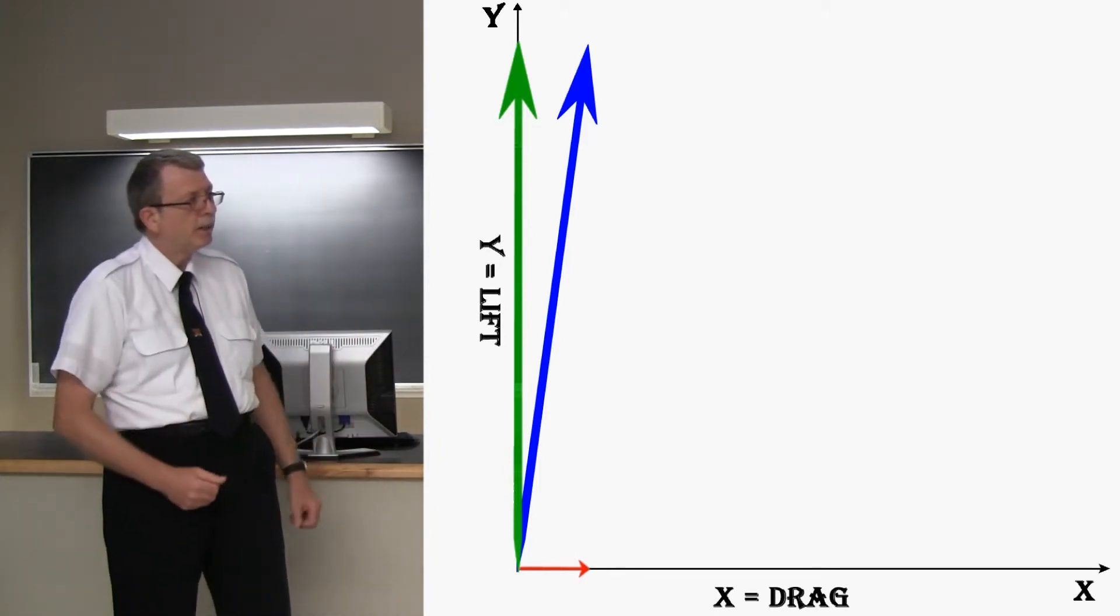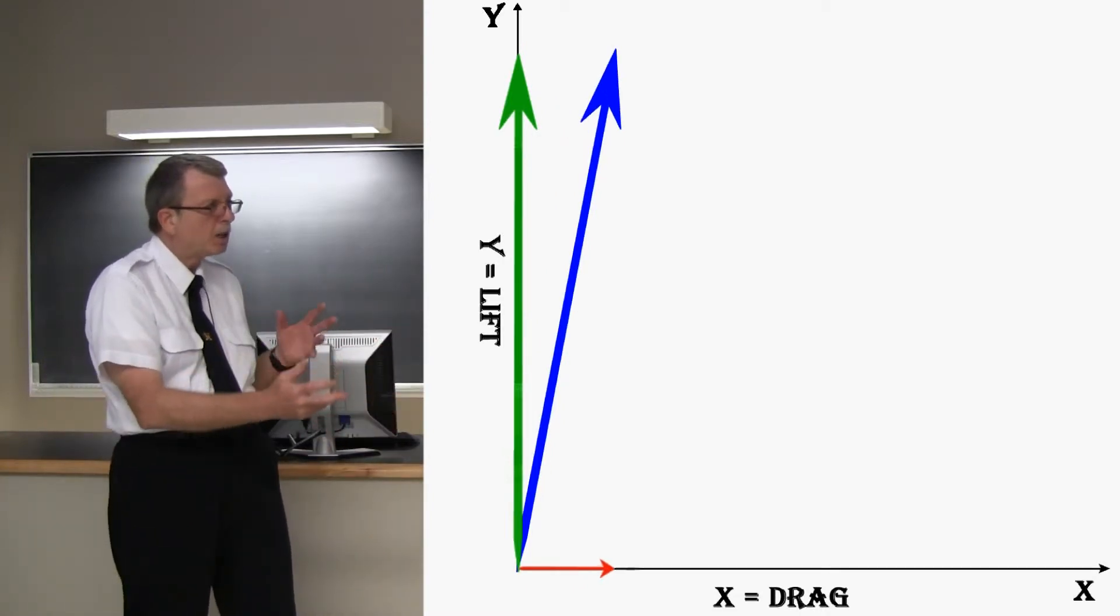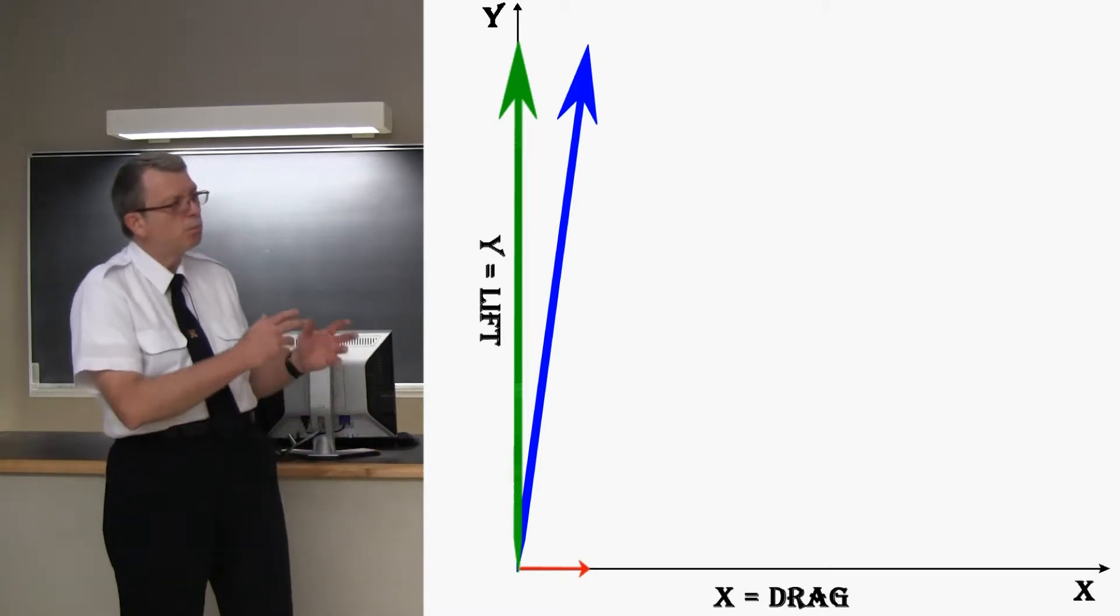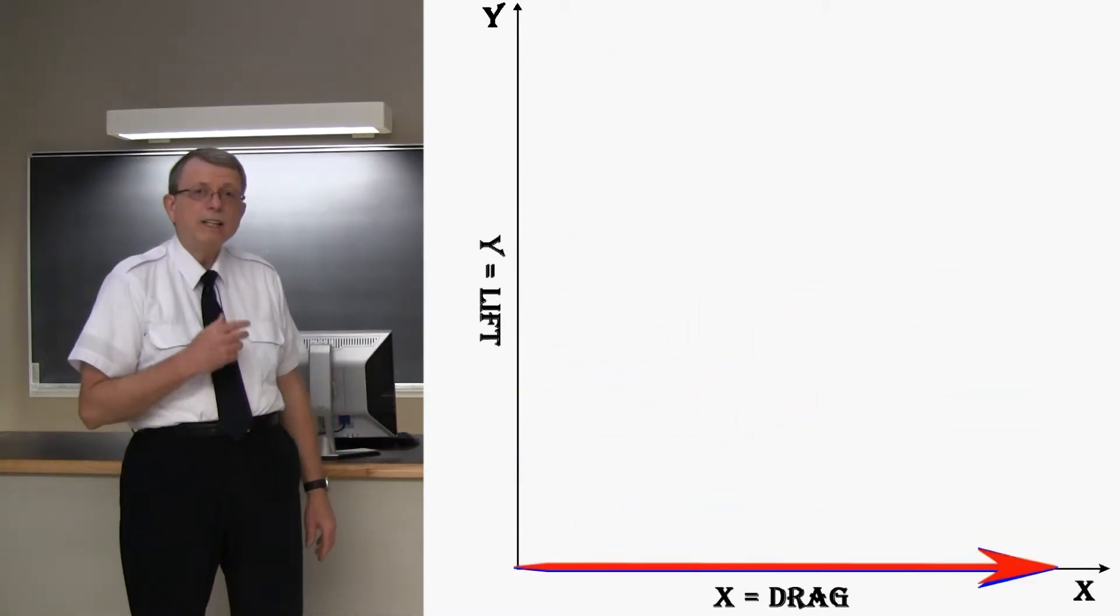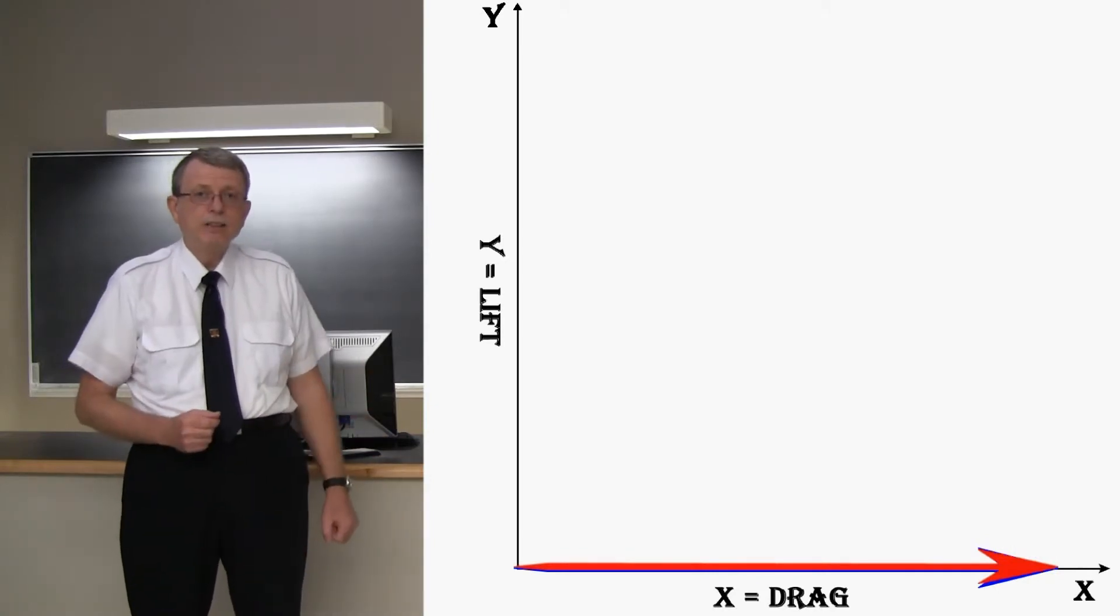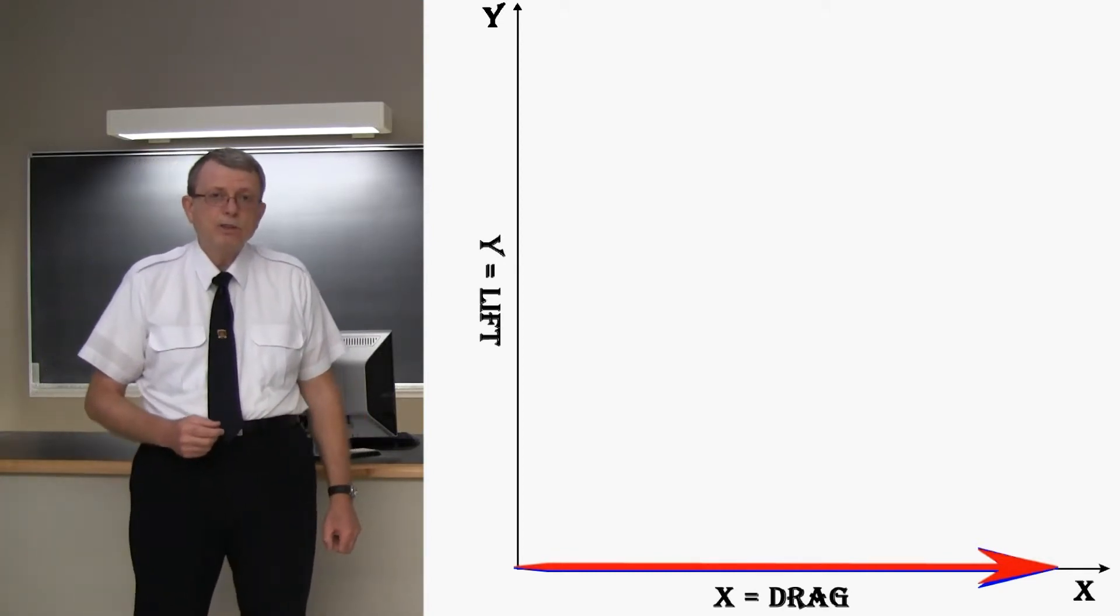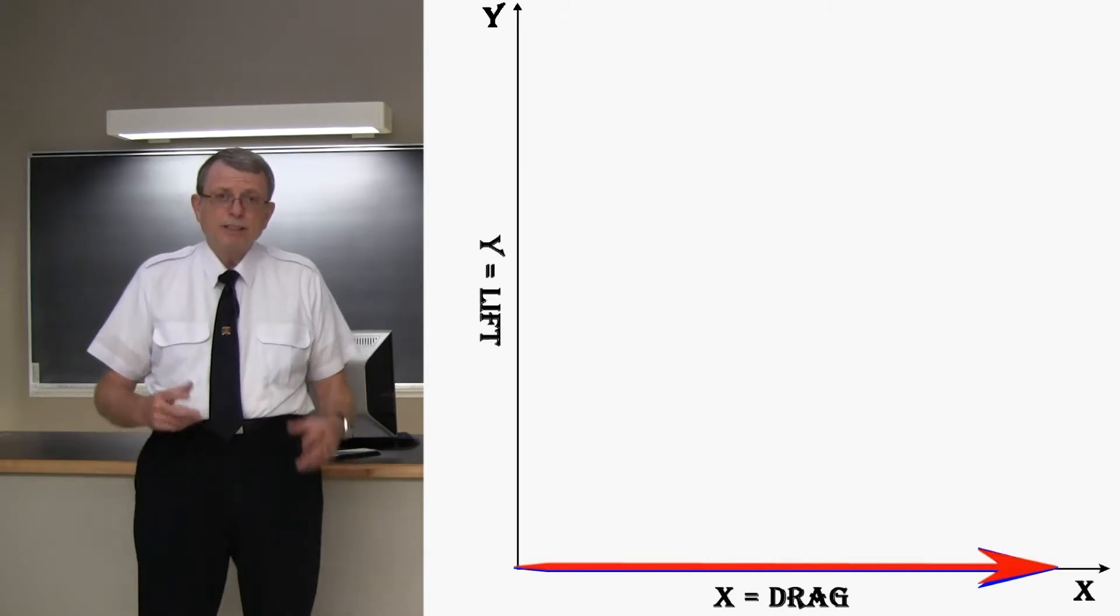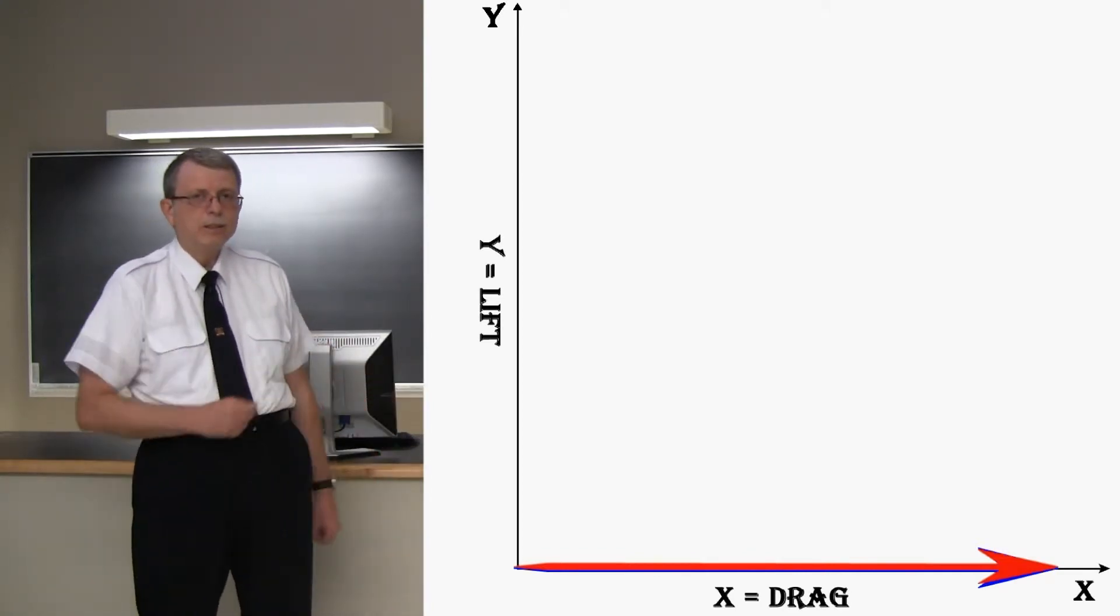We can change the orientation of the aerodynamic force by changing the x and y coordinate like that. Yeah, we can change it any way we want. We can even bring it all the way around like that and put the aerodynamic force right in the x-axis. And then we have a particular case where the x component is equal to the aerodynamic force, and there's no y component. You know, that's a really good idea because, in fact, that's very common. Most objects in the world are just like that.